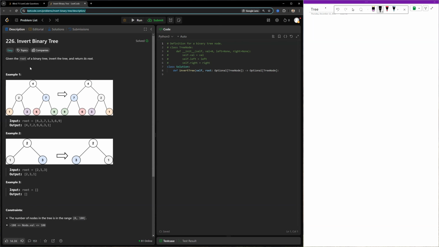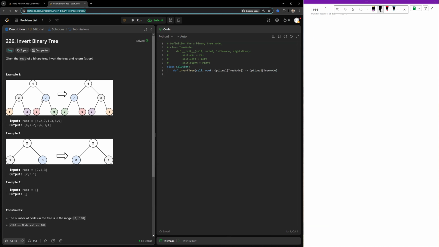If you know how recursion works, or took a look at the problems I solved using pre-order, post-order, in-order, it will be a pretty easy problem to solve. So let's look at the examples. What we want to do actually, if we are given this tree on the left side, we want to make it the one on the right side, right?